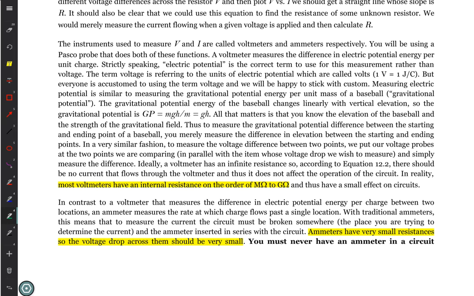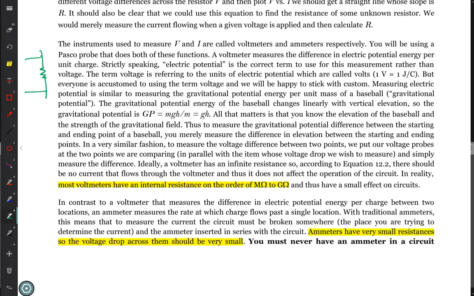Now a voltmeter, I already said voltage is measured across. So because voltage is measured across, if I have a resistor and I want to measure the voltage, where do I have to connect the two leads? One on each side. So my two leads go there, and in schematic form, a voltmeter is just a circle with a V in it. So that's how you connect it to measure voltage.